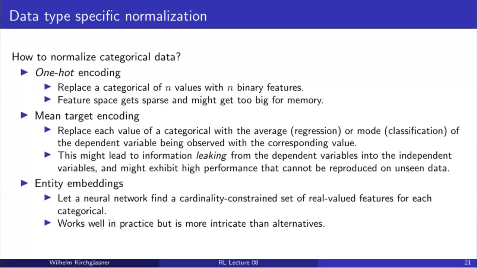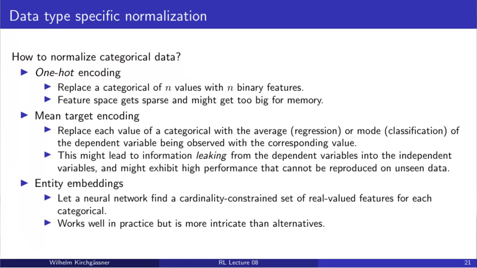How do we normalize categorical data? Usually there are different ways to do that. A very popular way is one-hot encoding. So we have three classes, for example, and we would have one column for the class. So the first sample belongs to class 0, the next sample has a 1 standing there in that column, for class 2, and 3 and so on. That would be an integer encoding.